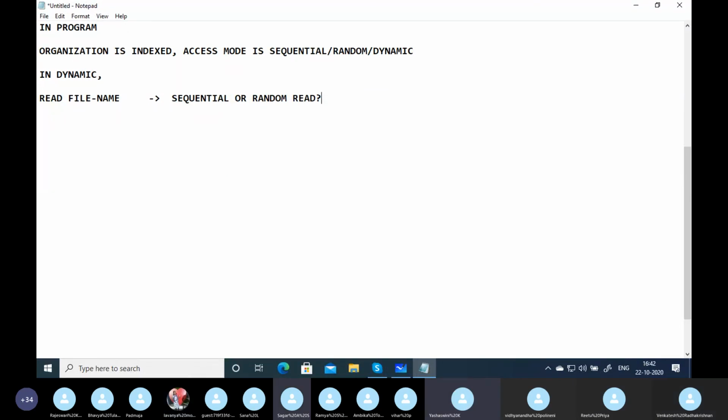Both, sir. How can we read both? From a particular record, first we'll skip to the record we want, we'll be starting there, and the cursor will be placed there. How is it going to read both? Not simultaneously. First, we will give the start command so that it will go to the particular record, do the random read, followed by the sequential.